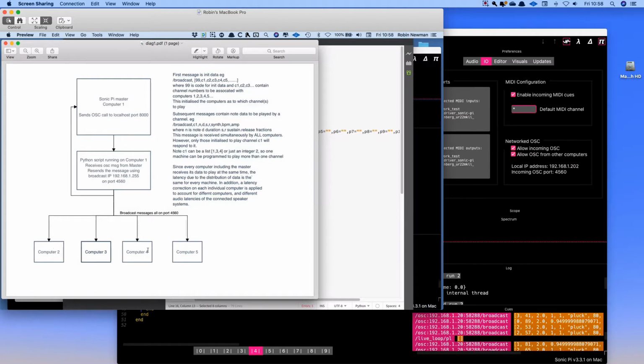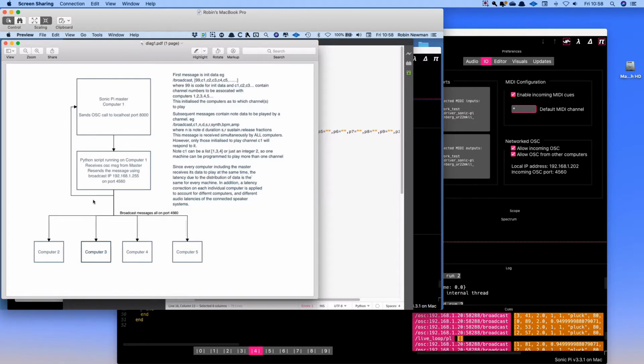And however many other machines we have, I'm showing 5 other machines here, these are all listening by default to the broadcast address, and on 4560 they will all receive that information simultaneously, and that's important because it means that they're going to be synchronized together with it. There is one other problem with audio latency, but we'll deal with that in a moment.